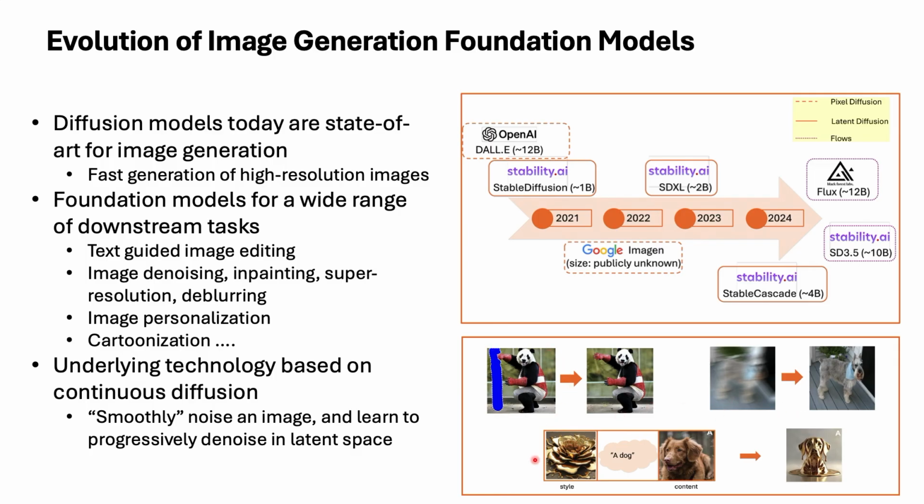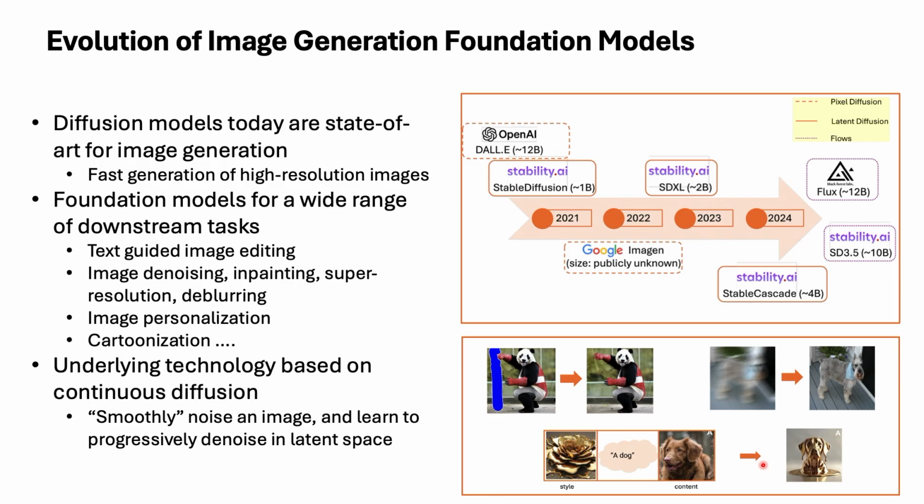Or even personalization and stylization, meaning I have a picture of my dog here, and I give this other image of a rose and in this style, and say, generate an image of this dog in that style, and you can do this. All these are, once you have a really powerful foundation model, you can do all these kinds of things, which are technically called posterior sampling. Basically tilting the distribution to satisfy both your measurement or required constraints, as well as using the generative model as a prior to make sure that what you get are natural images.